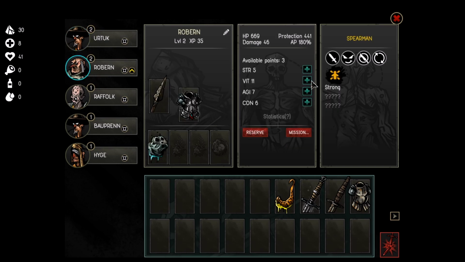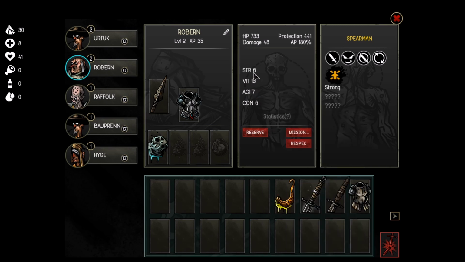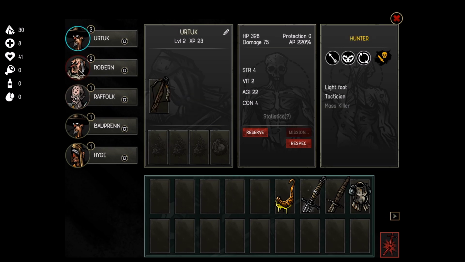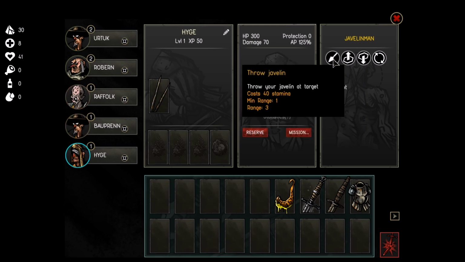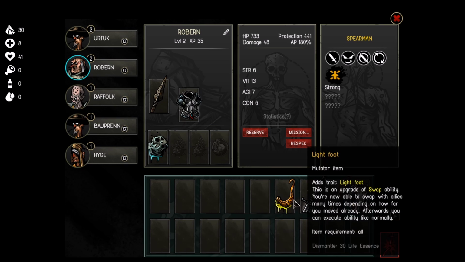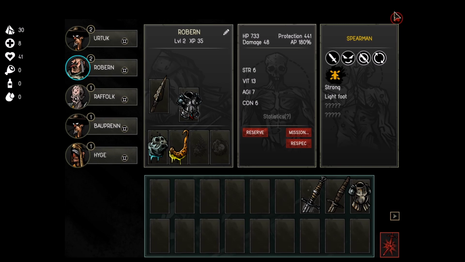Alright, and our boy here, he's a big boy. He's a tanky lad. We're going to go with 2 there, and a 1 to his strength. Next time around, we're going to chuck 1 onto agility. It's probably going to be like 2, 1, 2, 1, 2, 1, and then maybe we'll throw a 1 into concentration every once in a while. Something along those lines. Now, Lightfoot is the improvement for the swap ability. And I kind of want to give it to Roburn, because, you know, he's kind of a beast. And if he's able to maneuver around a little bit easier, I think that's going to be key.